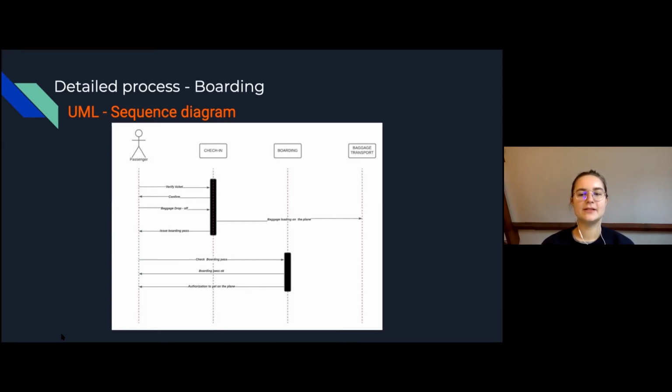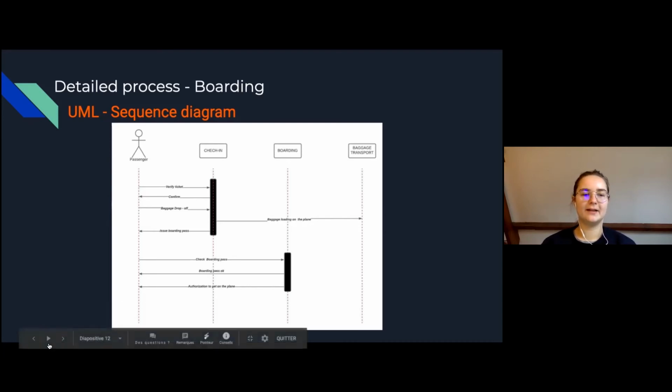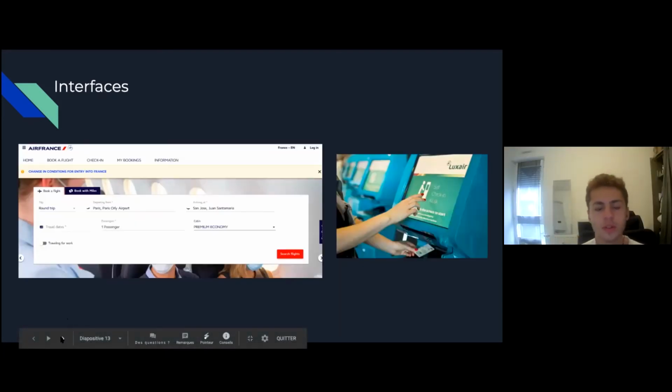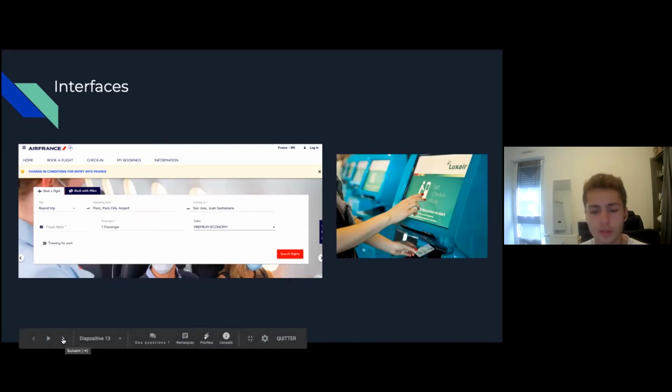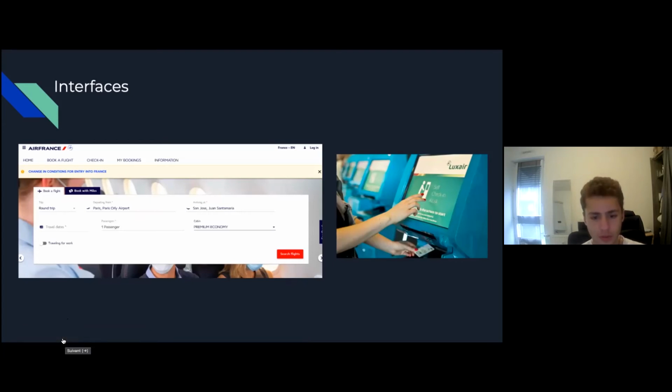Now, let's see the different interfaces the passenger will encounter with Abdel. Throughout the process of boarding a plane, from booking to check-in, you will use different interfaces. For reservation, you can choose traditional ways such as travel agencies or booking websites. Either way, it's the first interface you will encounter, so it must be as intuitive as possible. You can do research according to criteria, consult price and timetable, and so on.